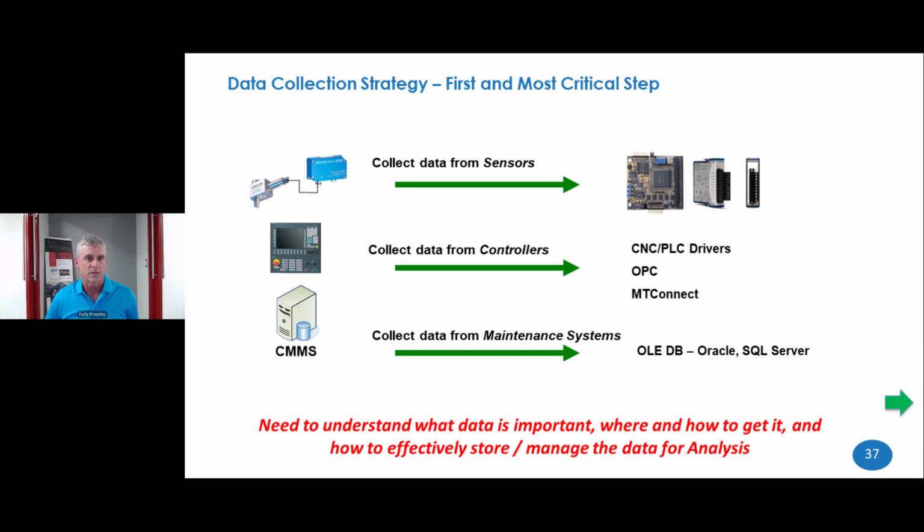And just to stop one second on the data collection side of things, I think one thing that's missed here is a lot of companies will focus in on just the data coming from the sensors on the machine. And maybe a vibration sensor is going to be the answer to figuring out that one component. But if you really want a comprehensive program, you need to take a look at all the data you have available from, for example, a controller. We have a PLC on that thing, and we're collecting 30 data points every cycle. Maybe there's some correlation with some of that information and the sensor information that allows us to understand what the future may hold for that machine.